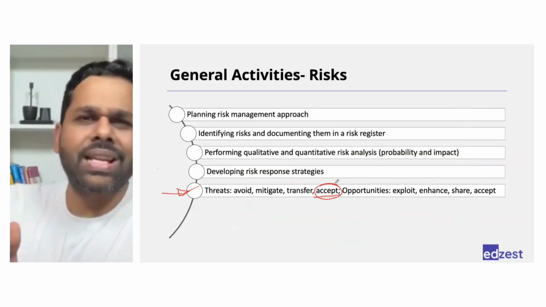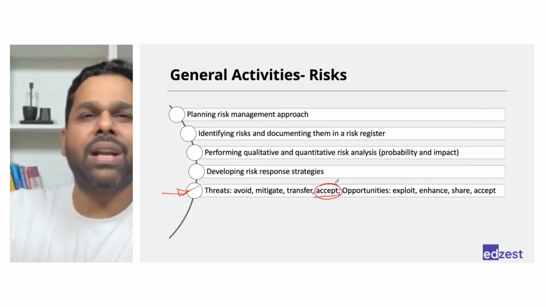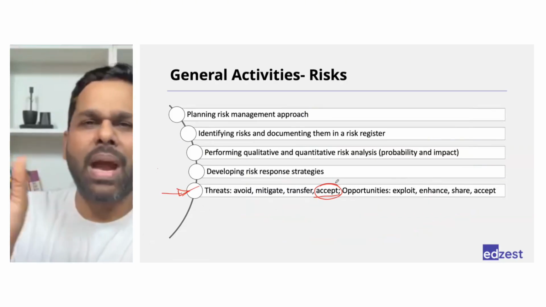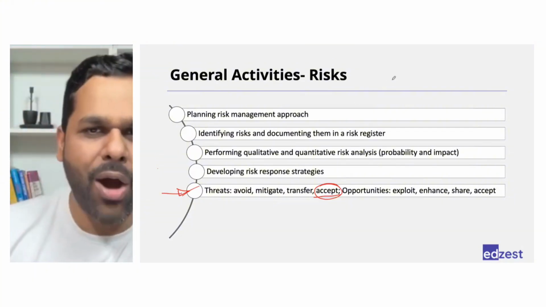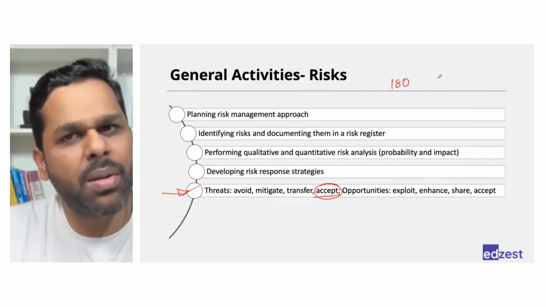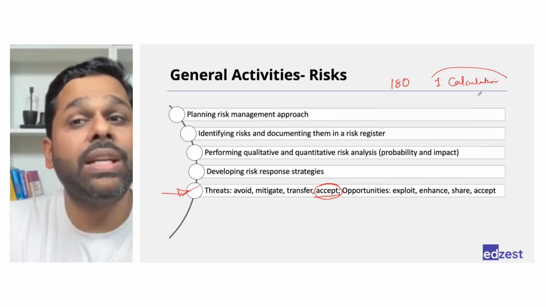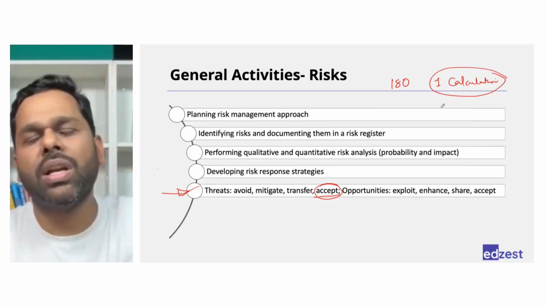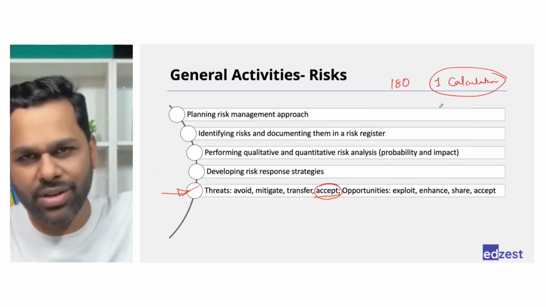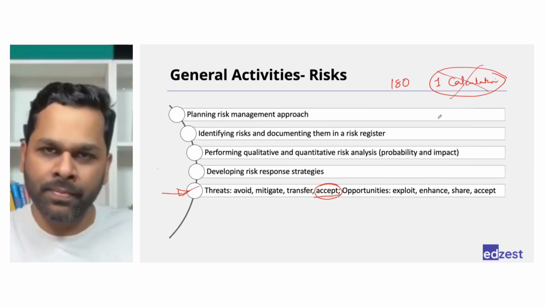Because it is low in priority. There's hardly any chance that it will happen, maybe a 5%, 10% chance. And if it happens, the impact is also less. So because the impact is less, there's hardly anything. So we said, okay, when it happens, we'll deal with it. For example, in PMP, out of 180 questions, there will be one question on calculation. Right? So it can be your strategy to say that, okay, only one question. I'm not going to study for calculation. Anyways, math is not a good subject for me. I don't like maths. I will not do any calculation.